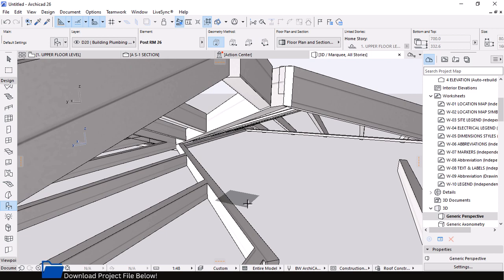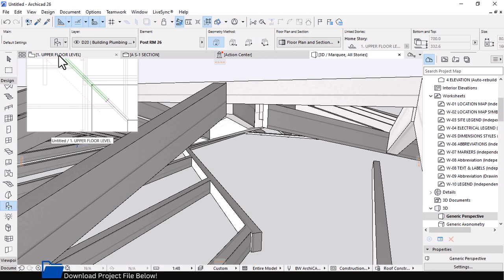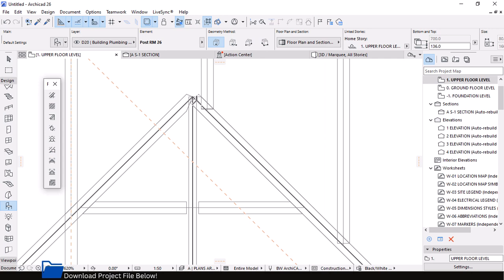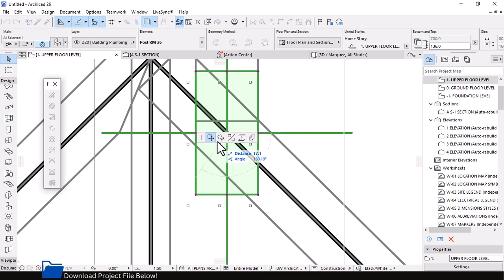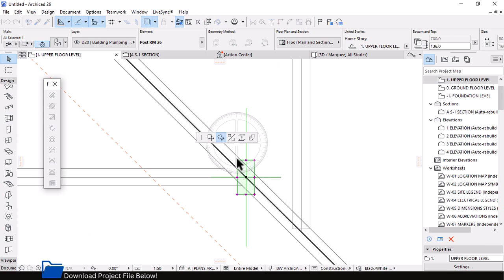And then it's better to do this in 3D. So we need to place this on the joint. So I will say, I mean, on the floor plan, sorry. I'll go back here. And then let's place it on this joint. And then we can place it at the end there, somewhere here. We need to move it here. Yeah, let's rotate it. Control E on your keyboard, and just use this rotation on the pet palette like that. So I'm going to do the same to this one and rotate it, align it with the member like that.